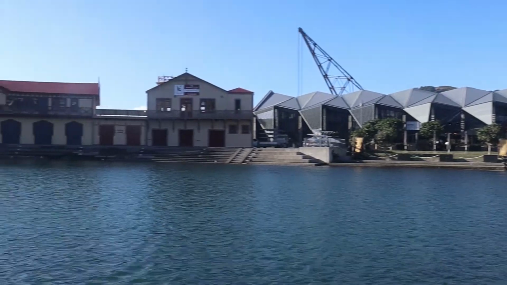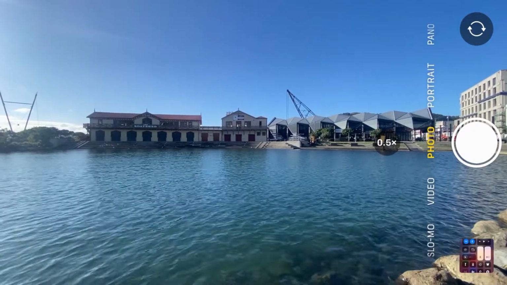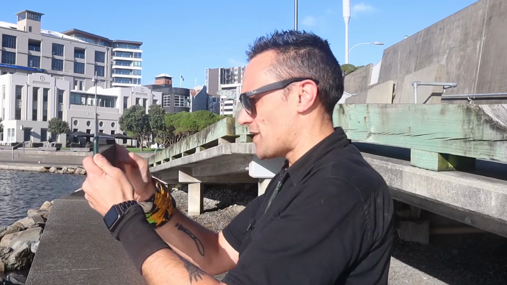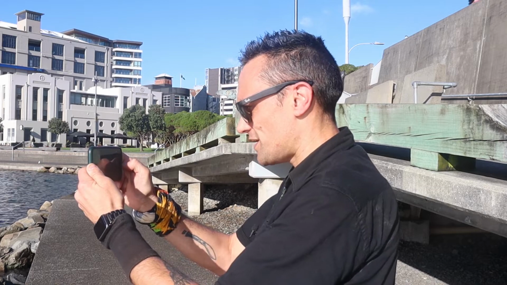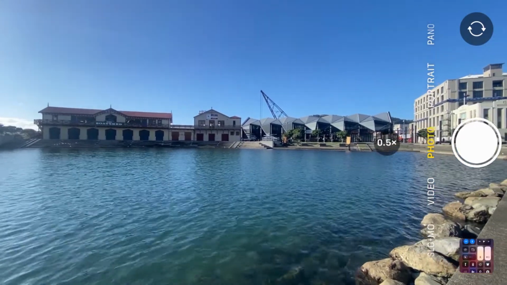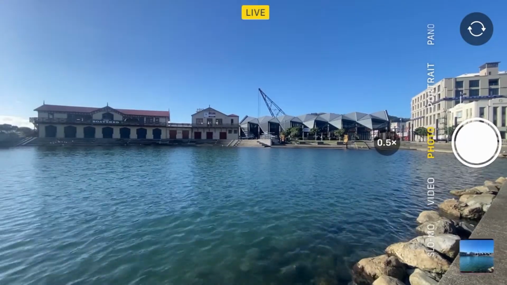Let's check it out. The first place we're going to check out the effect is here at this lagoon. It's relatively calm now, but I'm hoping the long exposure function in the live photo will really smooth out this water here. Okay, so we go into the camera app. I've got live photo selected on. I'm gonna go for a nice wide shot here. Compose, take the shot. I've got the shot. Let's check it out right now.